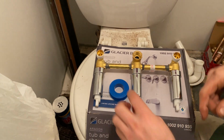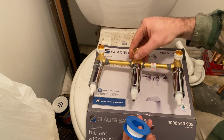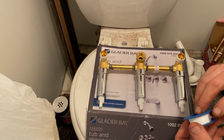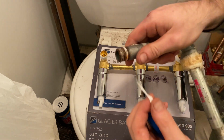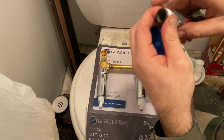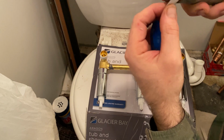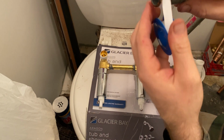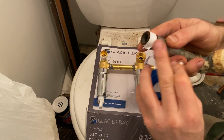Okay, so here's the piece. I took the Teflon tape and I wrapped these two pieces that the knuckles are going in. But I saved the center piece to wrap in front of y'all. So I just go around the thread here and just kind of try to keep it as flat. And I don't put a lot, just a couple turns, that's it. And then just rip it off.